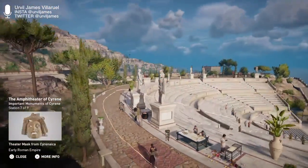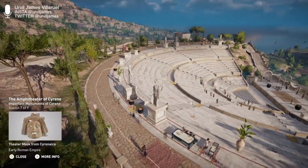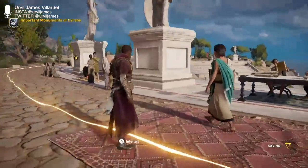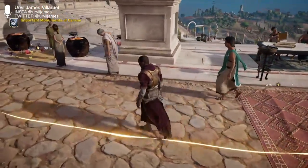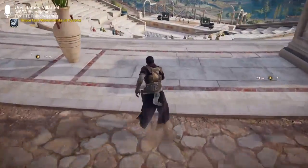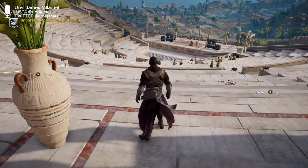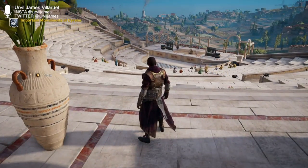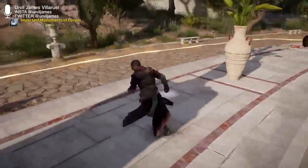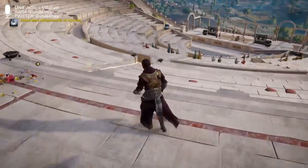The Amphitheater of Cyrene is located on what is known as the Terrace of Myrtosa, next to the Sanctuary of Apollo. It was built on top of the old theater in the second century. Originally used as a stage, the theater became an amphitheater once the taste for Roman gladiatorial entertainment reached the city. That's fascinating — if you don't think we are doing the exact same things, look at stadiums today and look at this amphitheater: same stuff over and over.